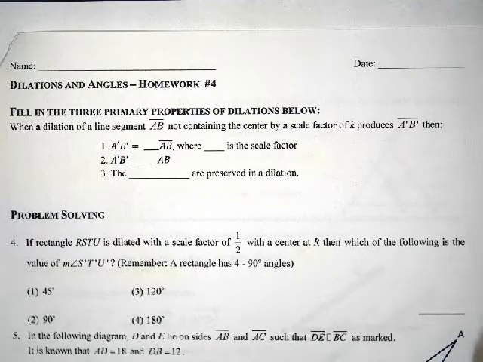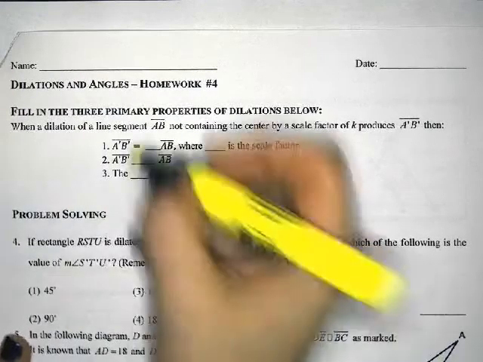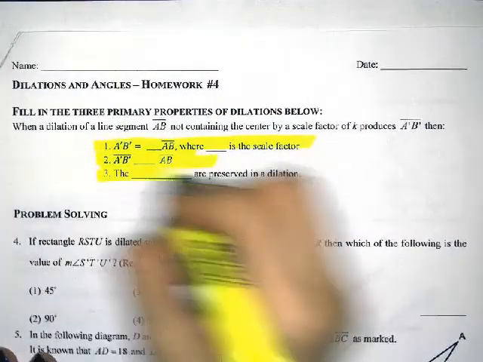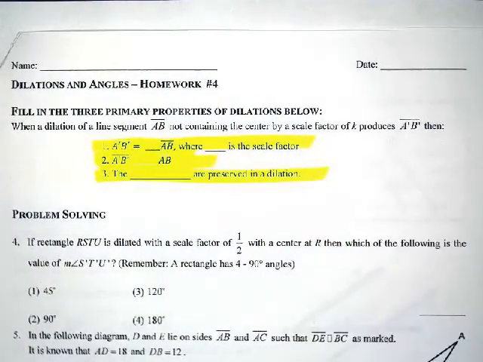Okay, so today we're going to work on your guys' homework from day 5, Dilation and Angles, which is homework number 4. First thing first, I'm not going to help you with the first section. I'm going to tell you right away, all of this can be found in your notes. So, not even going to fill those in. Go back to your notes, take a look at those, and then get them for yourself, please, and thank you.